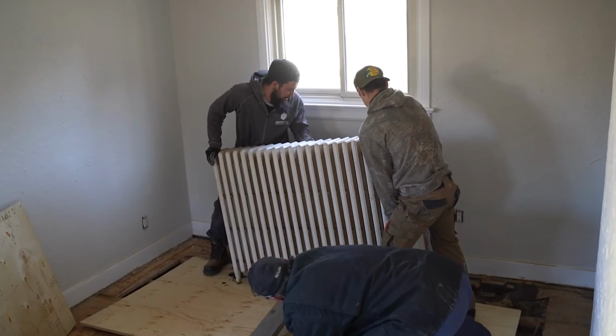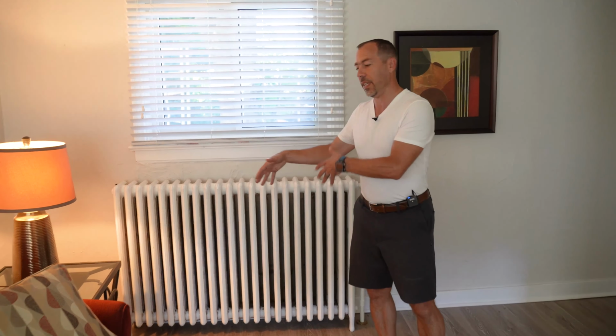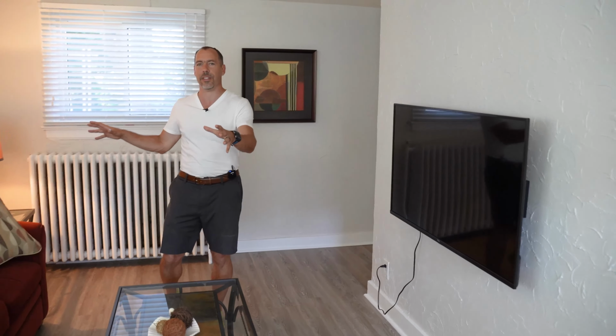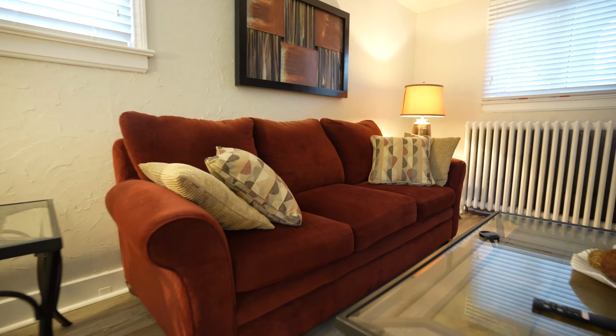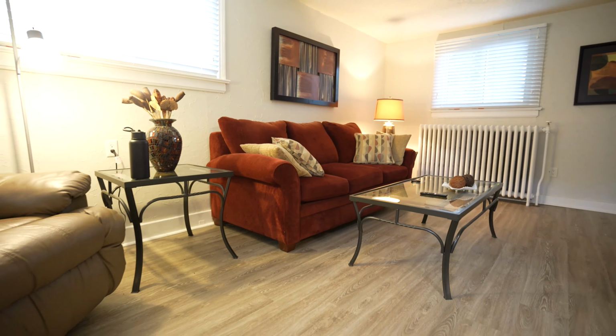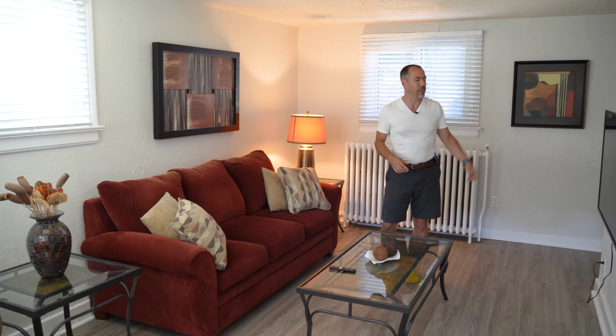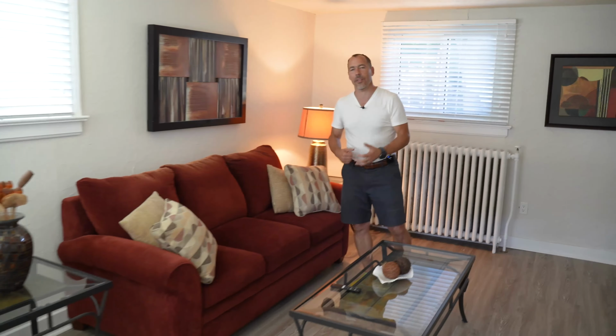So if you can remember, in this room we had to lift the floor because it was sinking underneath the weight of this big rad, and there were a little bit of decaying rafters, all right? So we lifted the floor, moved the rad, fixed it all up, put the floor back in, and furnished the room. Turned out really well. The only thing that's actually new in here is the TV. All this other furniture was thrifted at Habitat stores and all sorts of places. Really good shape. Actually, the pillows are probably new as well. So this is kind of like the living room, TV room, big closet over here, nice art on the walls. Let's go check out the other rooms in the house too.